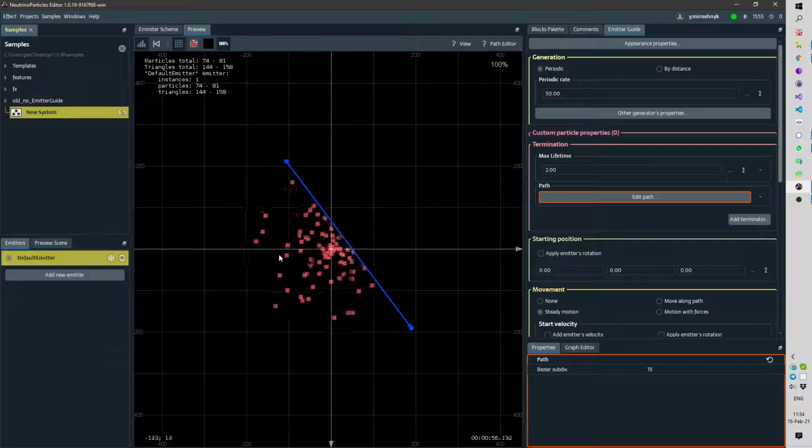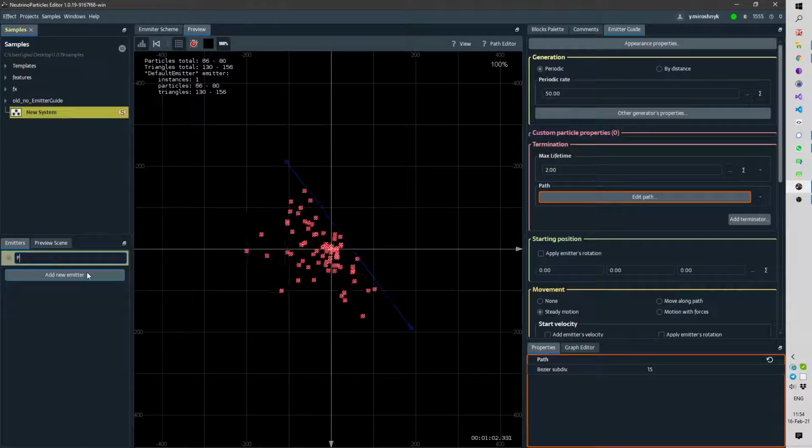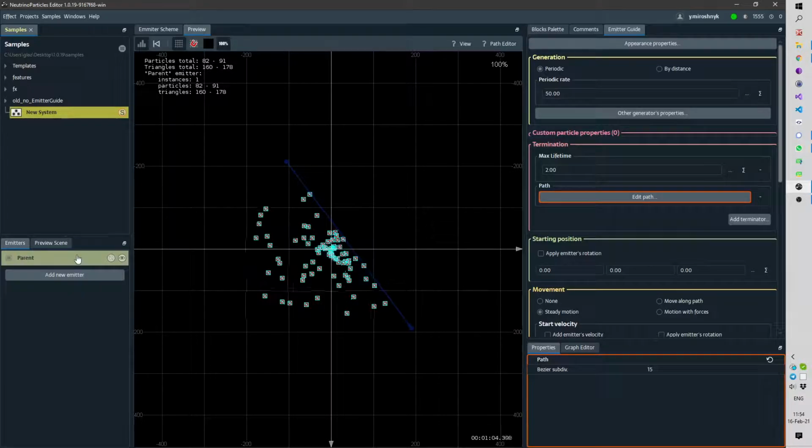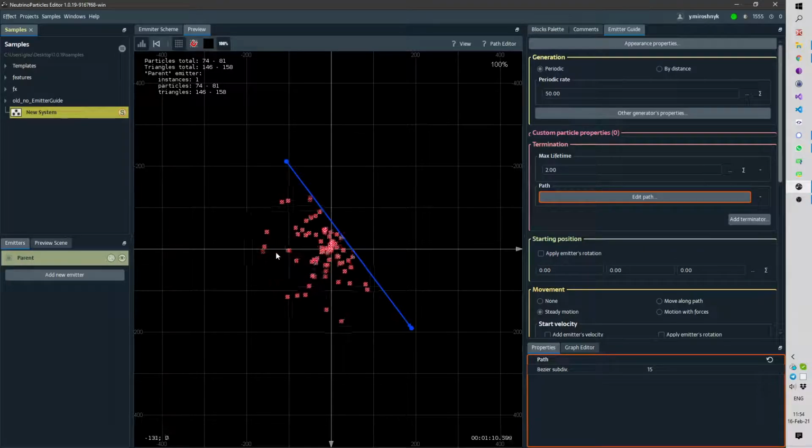The idea is to have, for each particle of this, I'll call it parent emitter, an attached emitter which shoots only one particle when the parent particle is terminated, and this attached particle will replicate the behavior of the parent particle.